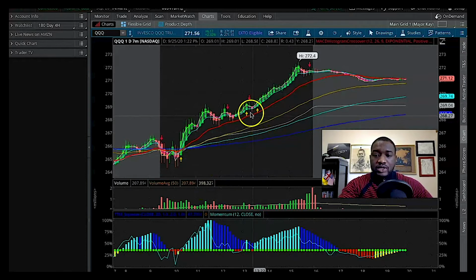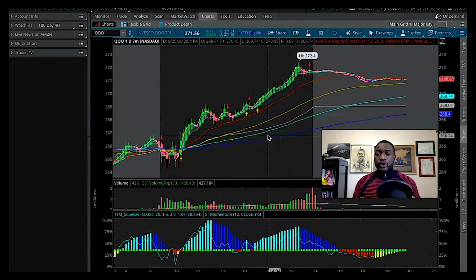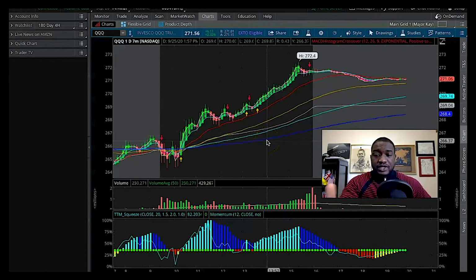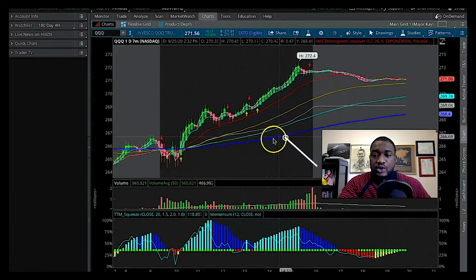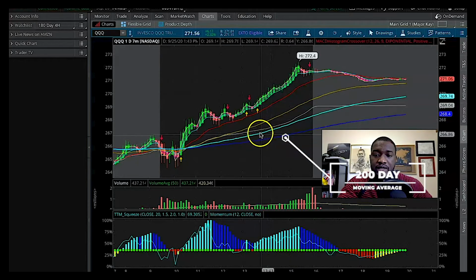The other main ones that I use are the moving averages. As we all know, Wall Street uses moving averages. Mainly they use VWAP and moving averages for the most part. The famous moving average that people use on Wall Street is the 200 moving average, which is the blue one right here. This is the 200-day moving average.